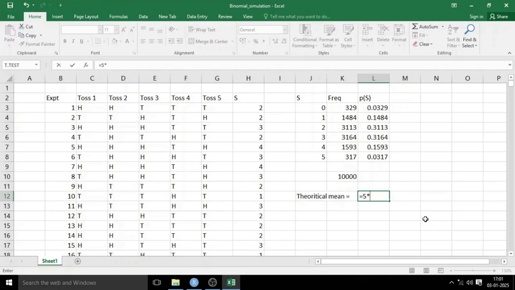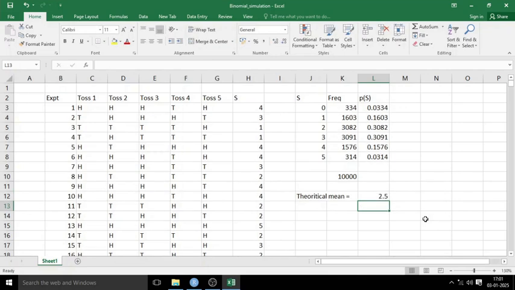And since it's a fair coin, the probability of success, meaning the probability of getting heads, is 0.5, and therefore your mean value of S should be 2.5. That's the theoretical mean. But let us find out whether, as far as our simulated data is concerned, we are getting a mean of 2.5 for this variable S.